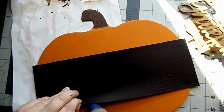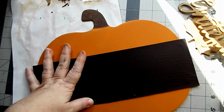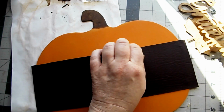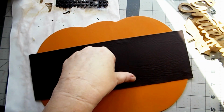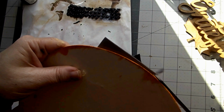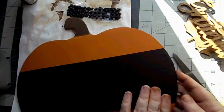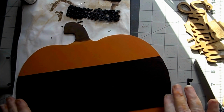Now, here's some faux leather I got in the fabric department of Hobby Lobby. I'm just gluing that down across the pumpkin. And you just have to be careful because, you know, it is a more plastic textured item and I would use a low temp glue gun with it. Now just trim off the sides. And just make sure to get that all smooth.